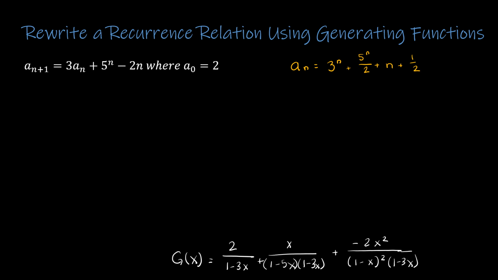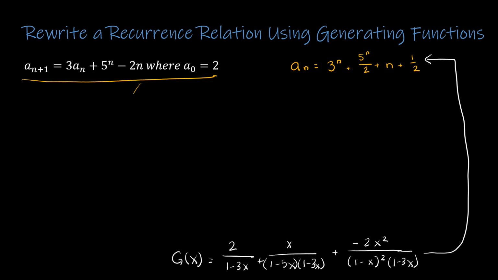And we did a lot of work. This was last video, 8.4.6, and we took that and we turned it into this explicit function. What we're not very good at yet, because we've only done it once, is actually going from here, which is our recurrence relation, to here. So that's what we're going to do now. So if you need a break before you do that question with me, feel free to take one. Otherwise, we're going to just get this done.